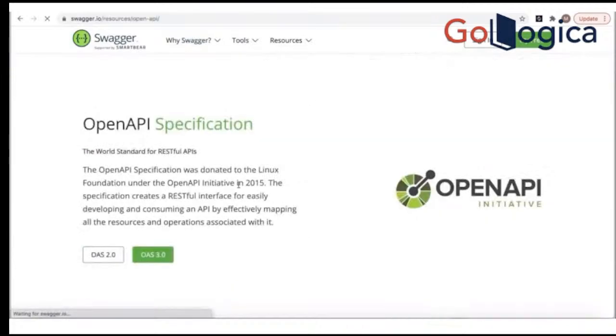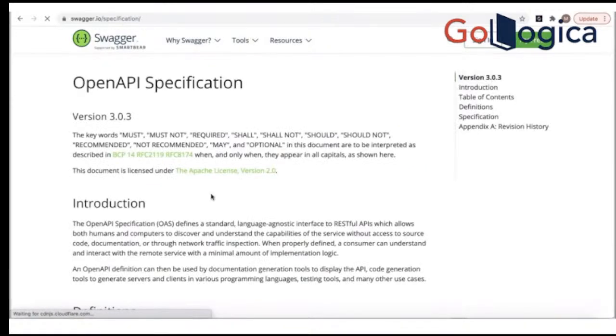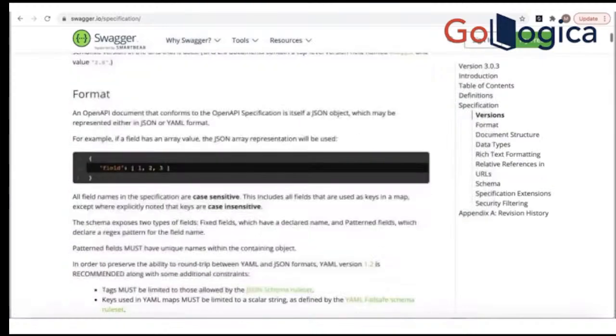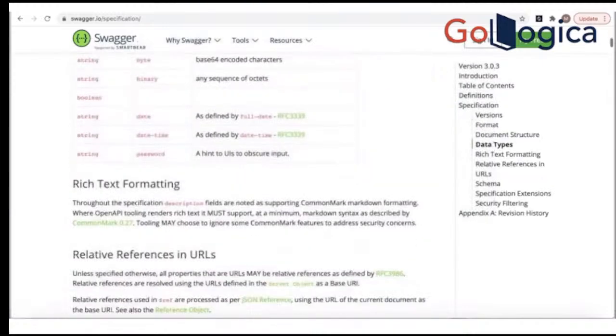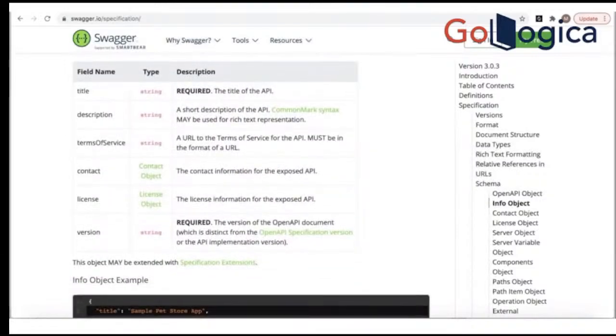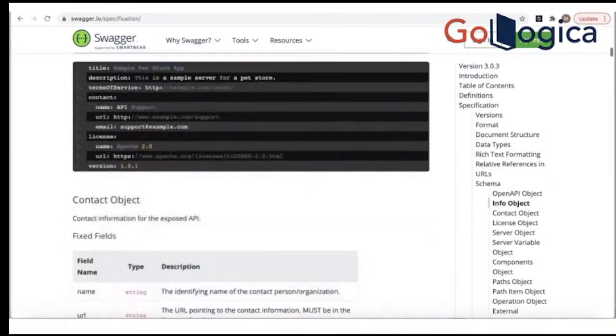You can cover all the specifications, both 2.0 and 3.0. People prefer to use 3.0 nowadays, but some people still use 2.0. There is the specification schema: what you allow, what you don't allow, and how you can define a schema and everything. We use this for reference purposes, so when we need a reference for API design, we refer to this.